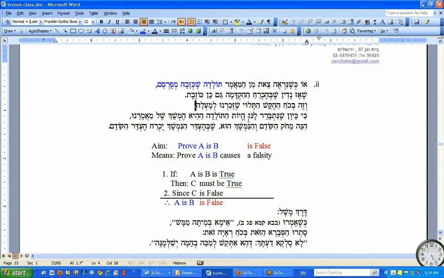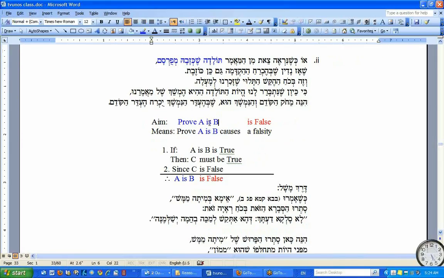Ki kevin shenisbarer lano he os tolda hahi hemshek shel hamemoreno. Once it's clarified to us that if you hold your statement, its result, its hemshech, is going to be false. Hine michok hakodam v'nimsha, from the rules of precedent and consequence. Beheder hanimshach, if we prove that the consequent is false, yuchrach haheder hakodam, then it must be the precedent is false. So here's a mathematical construct of that.